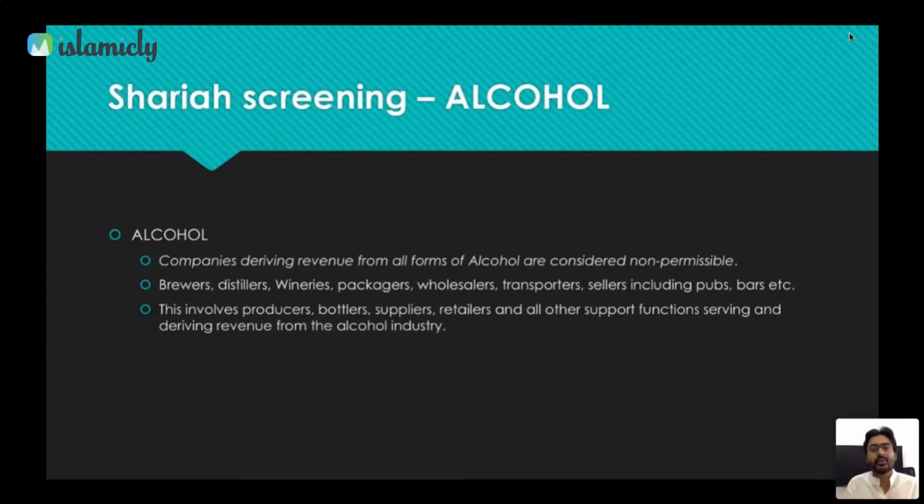Now, these molasses can also be used for ethanol production, which is an additive to fuel, to our normal gas, as we get in many countries. If that is done, it's compliant. So the end use of it is also considered while classifying companies as permissible or non-permissible. So it's just not people who manufacture alcohol. It is the entire chain of activities which is considered non-permissible. Any questions, please keep posting and I'll answer them at the end of the session.